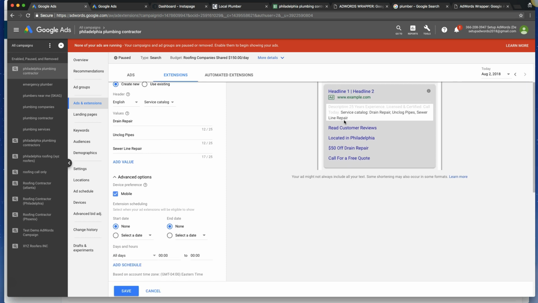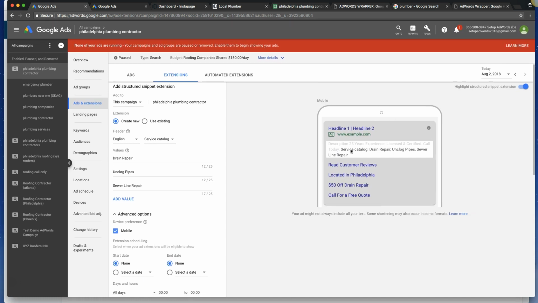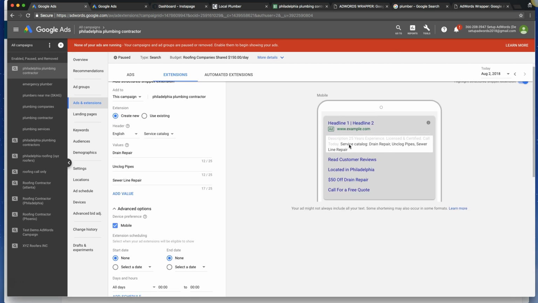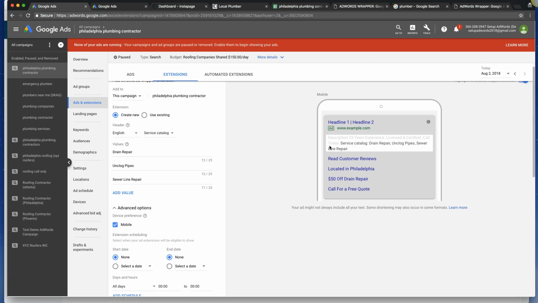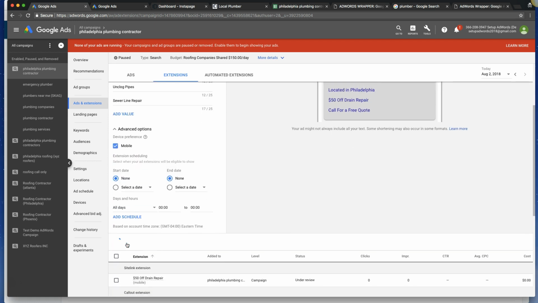And that shows below the callouts. So see what we're doing here, we're taking up so much real estate on top of Google's page. We got our headline 1, headline 2, then we have our description down here, and underneath the description we have our callout extensions. Underneath callout extensions we have our structured snippets, then we have our site links here. So we have a lot of stuff going on.